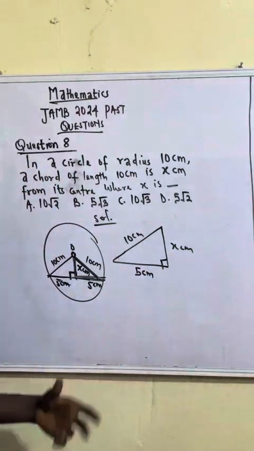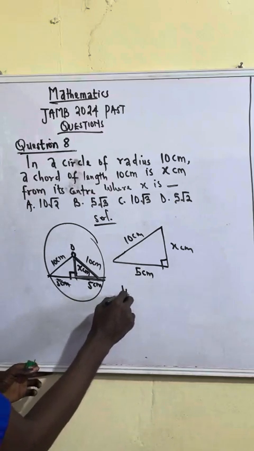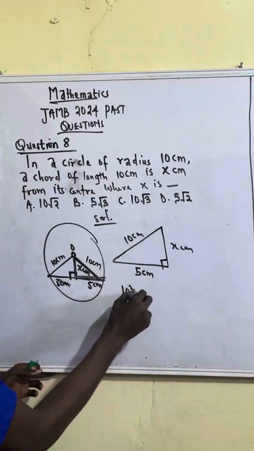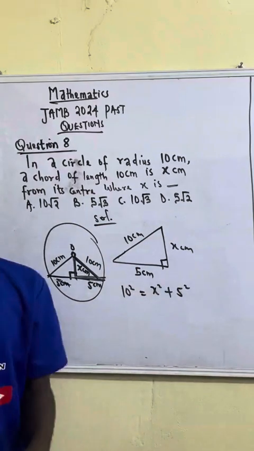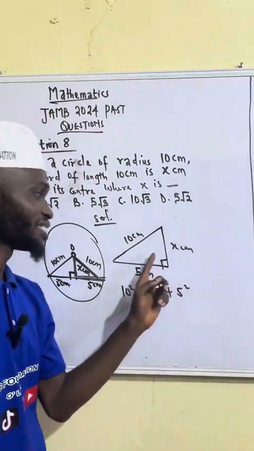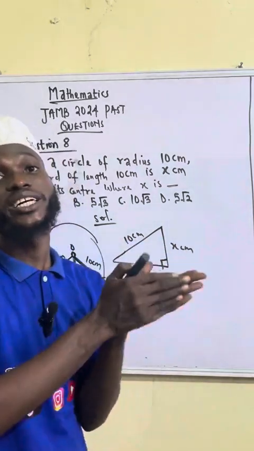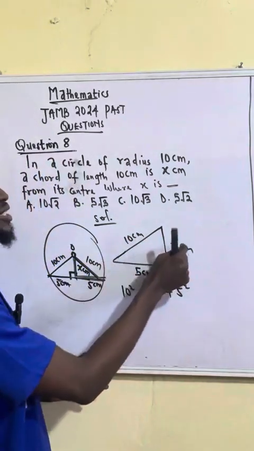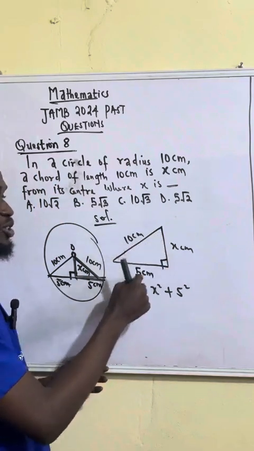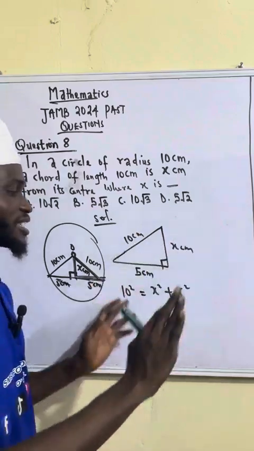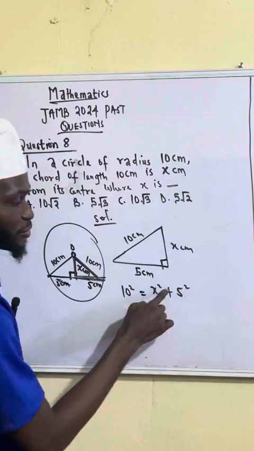Very good. So it's an easy job to do. So I will just say 10 squared, that is hypotenuse squared, equal to opposite squared plus adjacent squared. So though I just take this as my opposite and this as my adjacent, they don't have fixed name. It depends on where the included angle is placed. Assuming there is angle here, this side becomes the opposite. What if the angle is here? This side becomes the opposite and here will be the adjacent. But this time around, I don't care. Let me just pick anyone as my opposite and adjacent. This is x squared plus y squared.